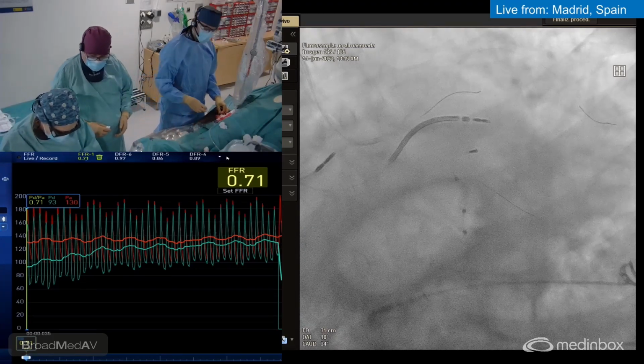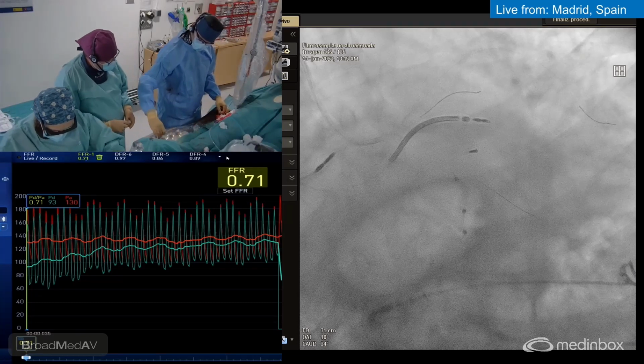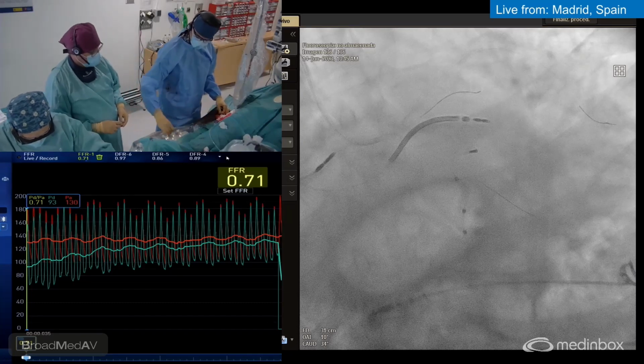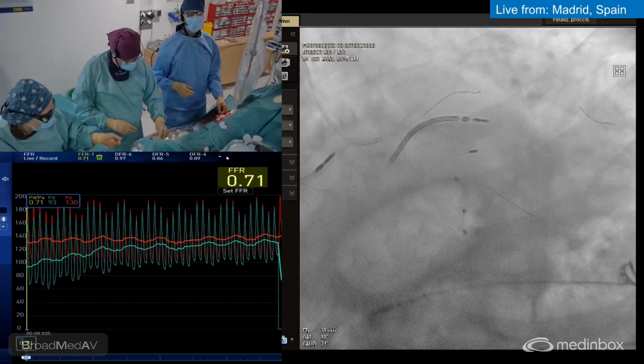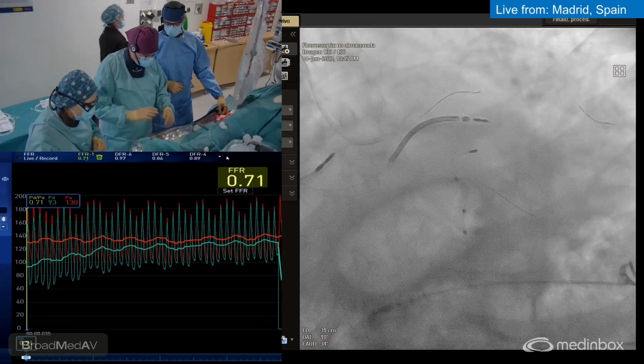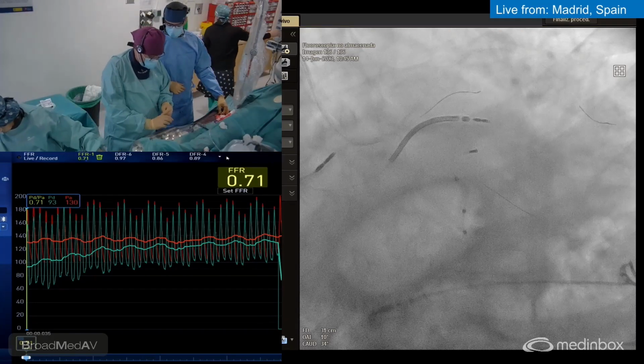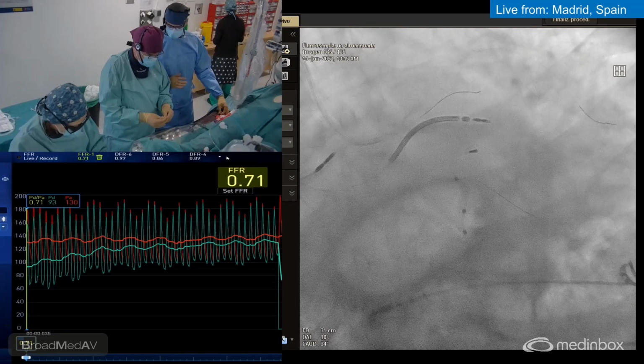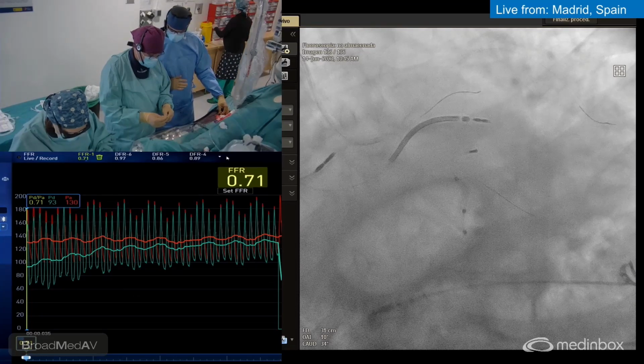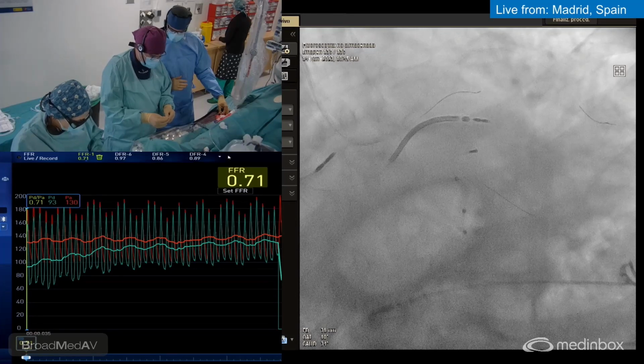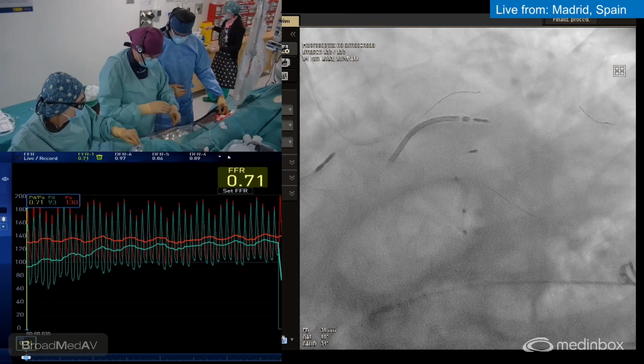You are seeing the screen of the FFR value. There is also a controversy of believing more in non-hyperemic indexes or in FFR. And in these cases, with a value near the threshold, knowing all the measurements can help to decide.